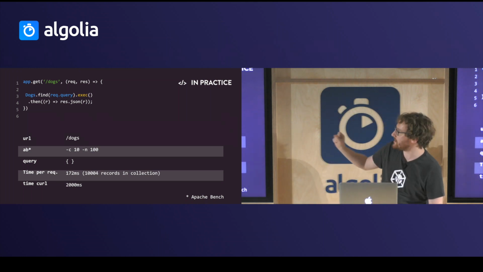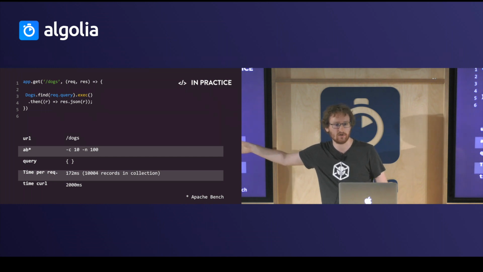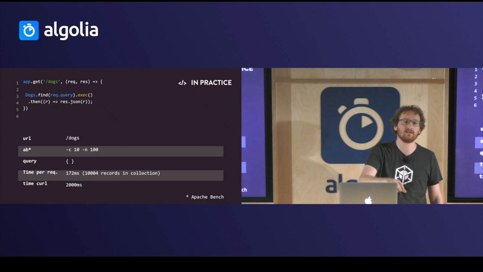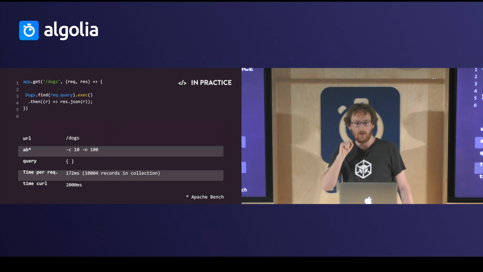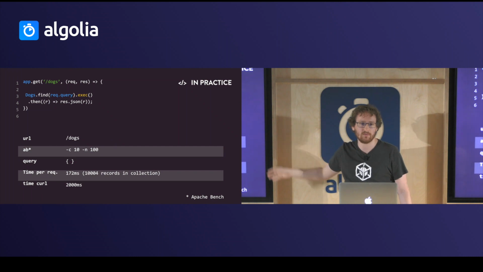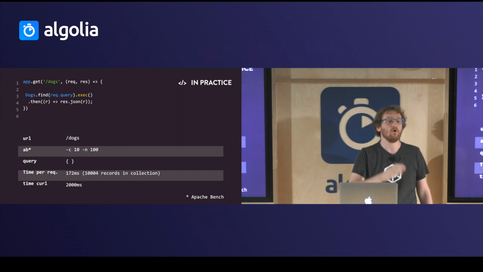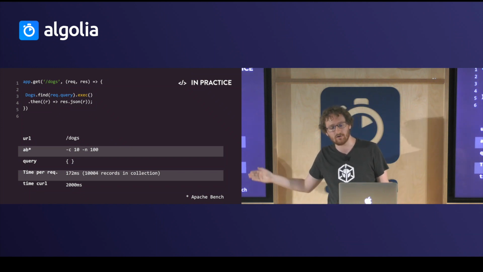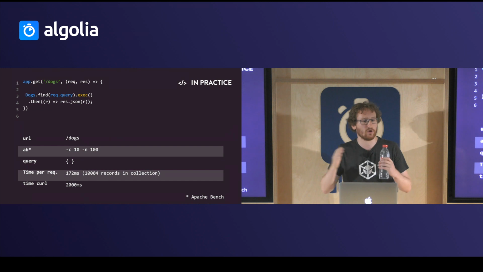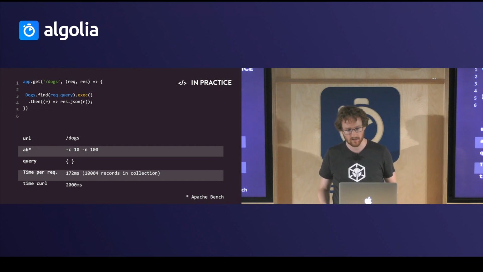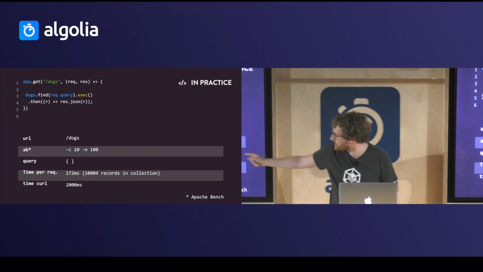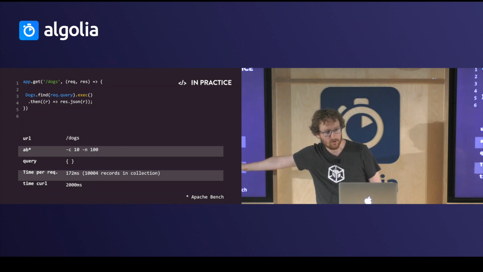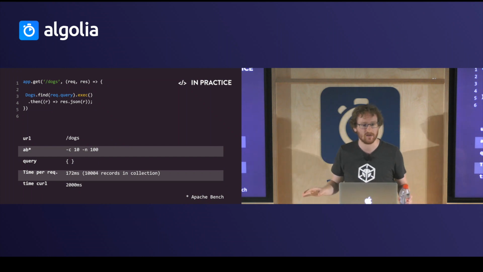For instance, I use the -c, concurrency, meaning that each time ab will send 10 HTTP requests at the same time. And -n, which is the total number of requests to run across the whole testing session. So we've got -c that is 10, -n that is 100. It will run 10 times 10 requests against our HTTP server. All right. As a result, we will look at how long it takes on average to run one request with ab. So that's ab that gives us that as the output of the benchmark.